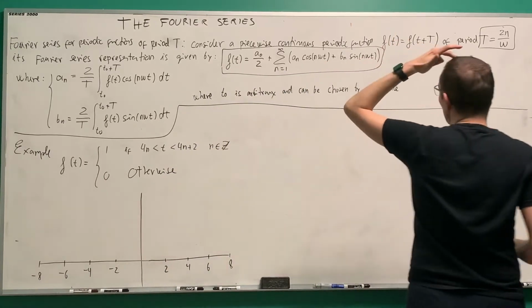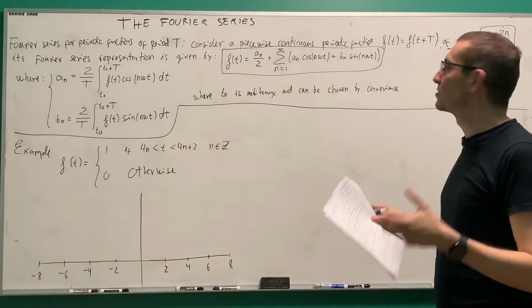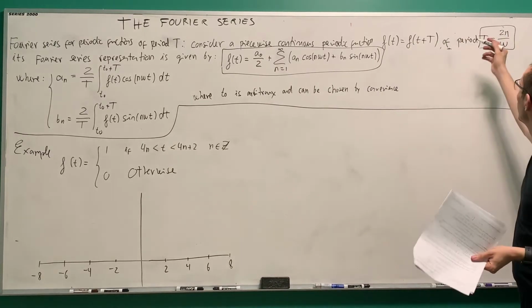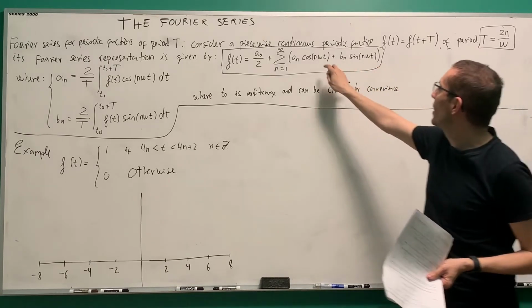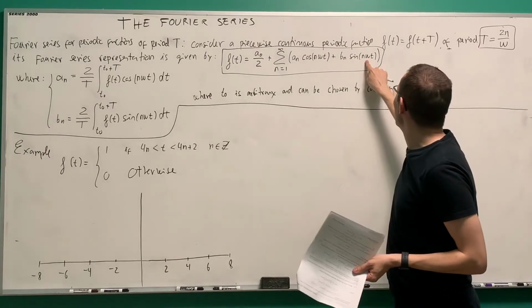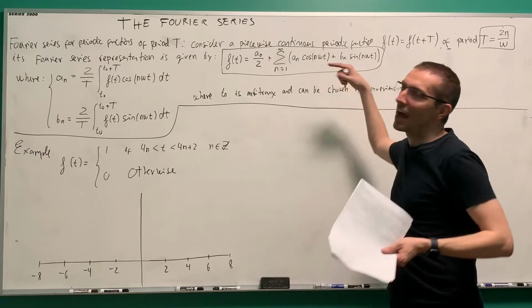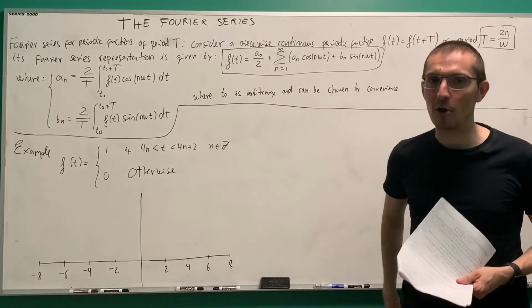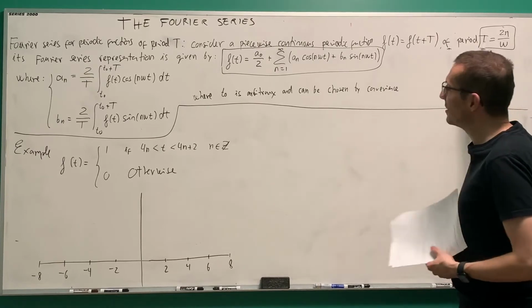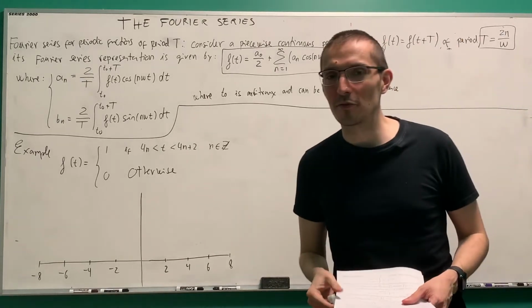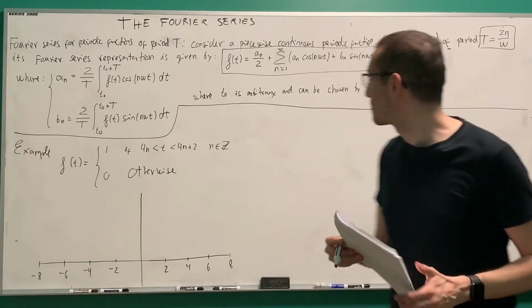Remember, when the period was minus pi to pi, the period was 2 pi. So if the period is 2 pi, then omega is 1. And that's why in the past there was nx and an x in here instead of n omega x, or t in this case. I changed the variable on purpose. All right, so you see that this is the general one. This generalizes what we saw before for the interval minus pi to pi.